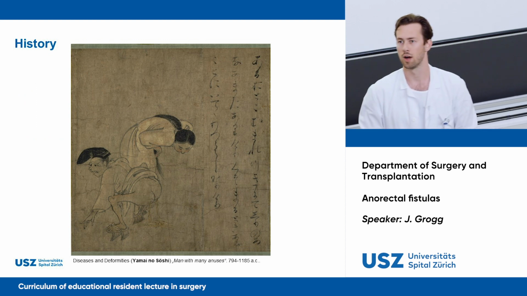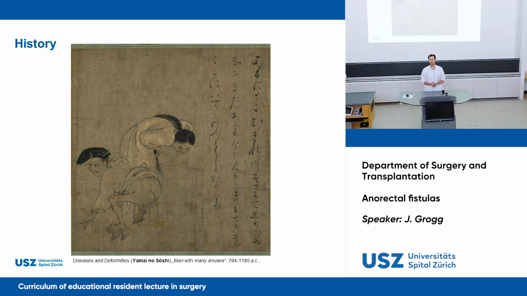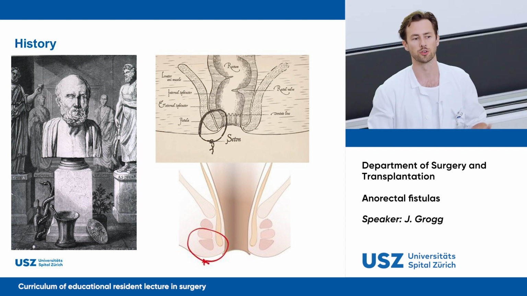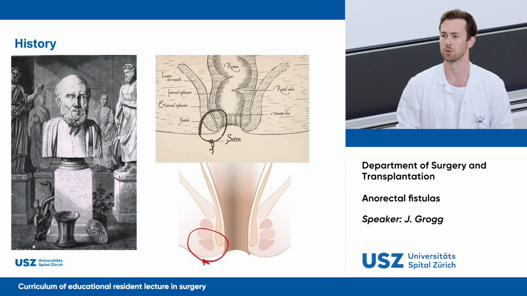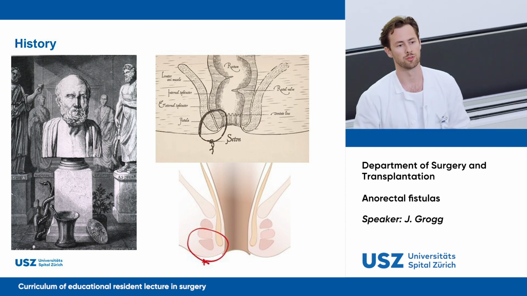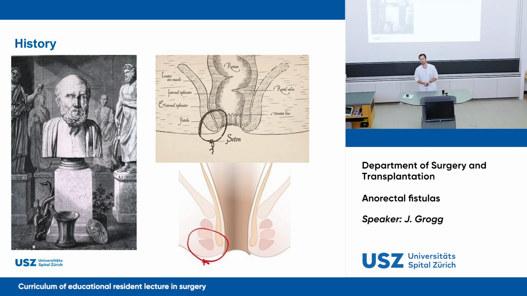Anal fistulas have probably been around since mankind exists. That is also shown in historical documents, as seen here in this ancient Japanese painting called The Man with Many Anuses, dating back to the 12th century. Descriptions of the treatment of anal fistulas date back to probably the father of medicine himself, Hippocrates, who published around 800 BC a detailed description on how to treat anal fistulas. Interestingly, he described the use of horsehair, in Greek seta, to drain the fistula and then the regular washing of the wound. This treatment actually is still used today, although the seta is now called the seton drainage, but it's still an important part of today's treatment.